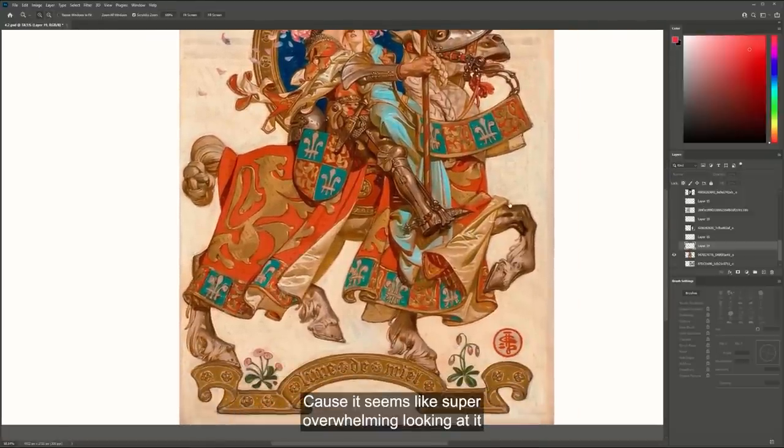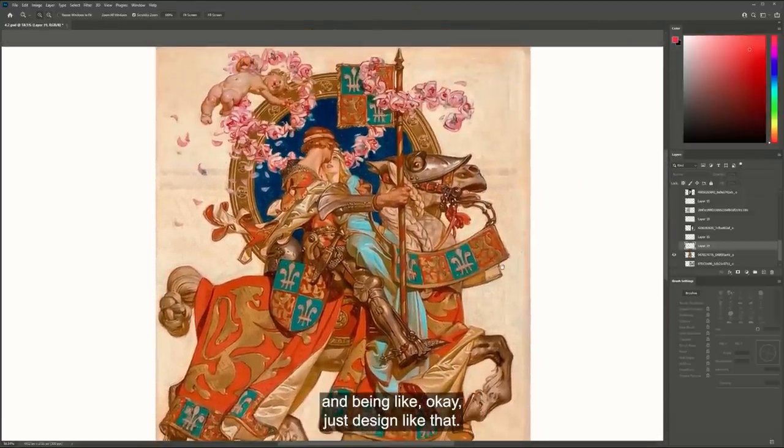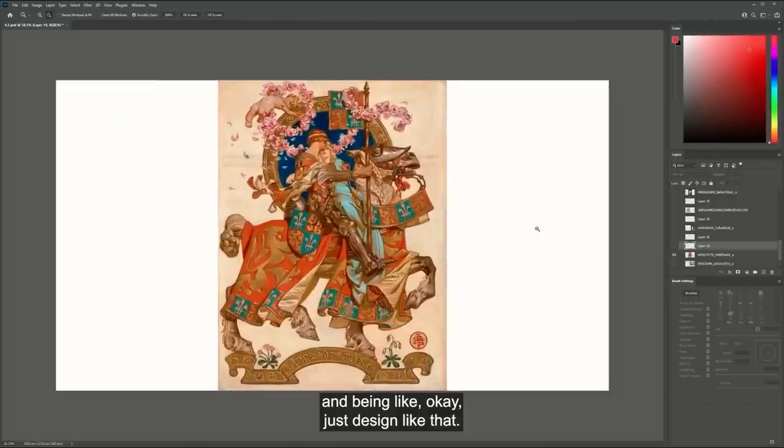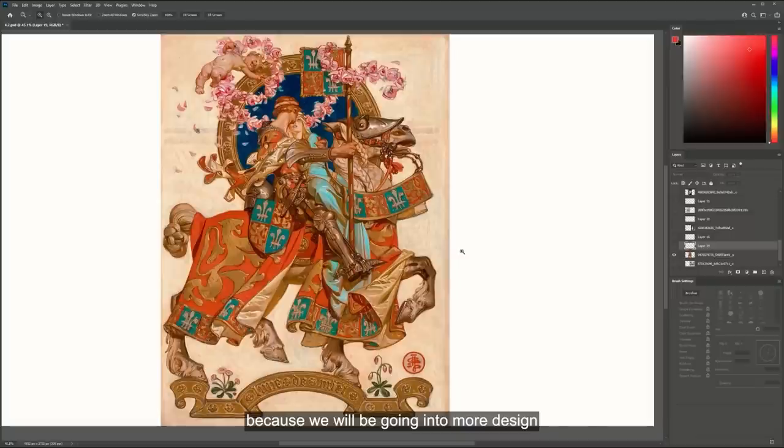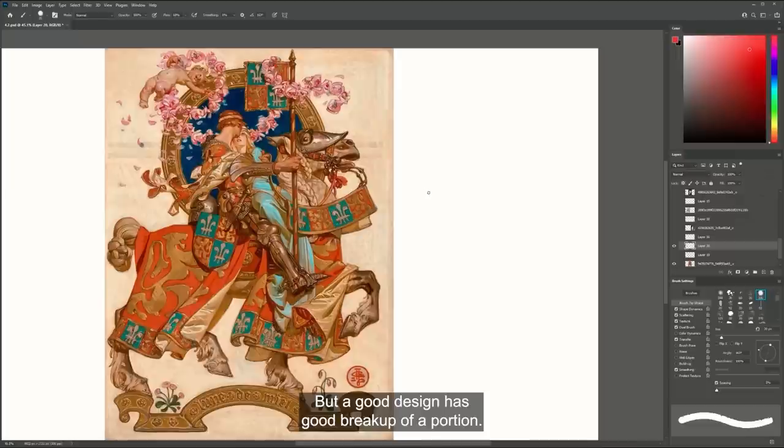You know, it seems super overwhelming looking at it, like, how do you design like that? Does he just do a lot of studies or research, or what do you think? Yeah, so I can touch on some basic design here, because we will be going into more design in the character design class later this year. But a good design has good breakup of proportion.